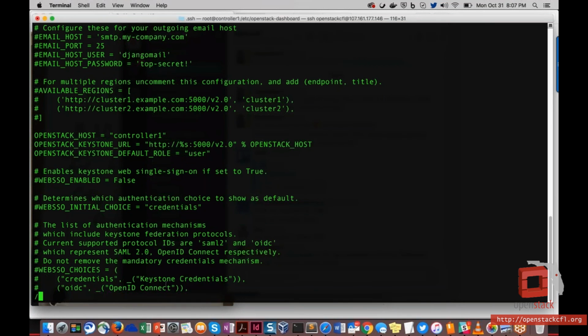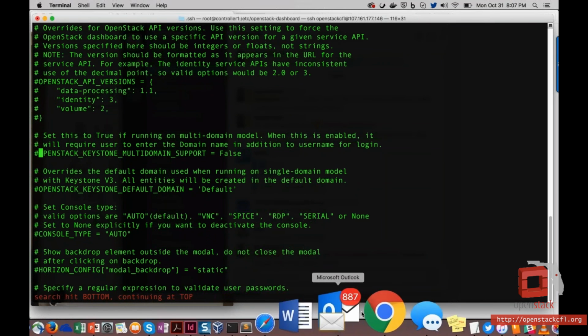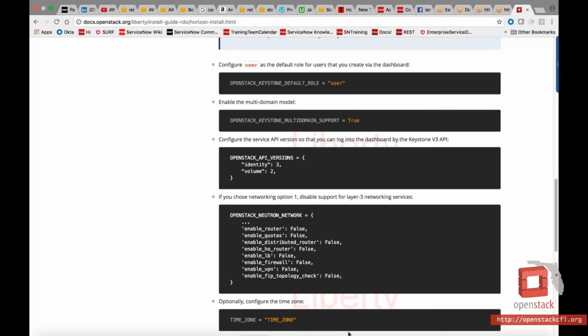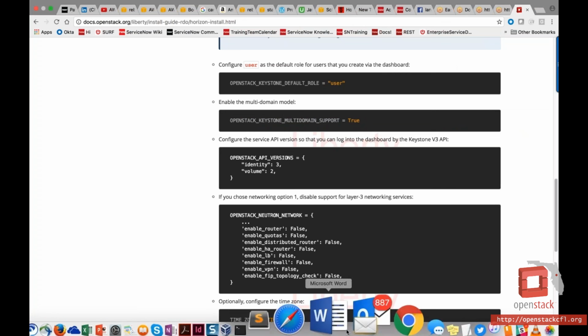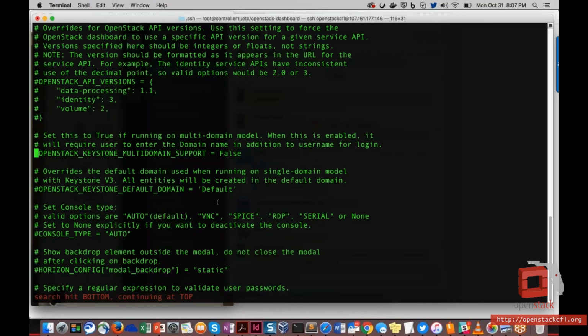Now we're looking for this, which is OpenStack Keystone multi-domain support, and we want that to be true. Okay. So there we go.